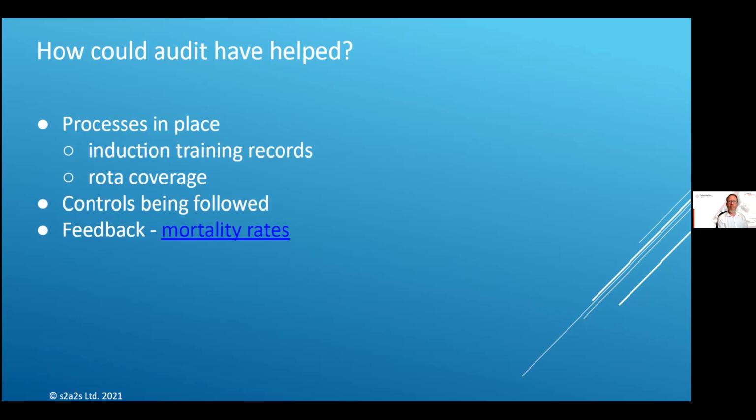And similarly, although she has owned up to a number of mistakes on the day, it wasn't simply that she made a mistake that led to this fatality, but there was evidence that the whole of the systems within the hospital were not operating as they could. And again, in the slide, there is a link to mortality figures. For this particular hospital in Leicester, the mortality figures were significantly higher than the national average. So audit could have helped by identifying some of those underlying conditions.